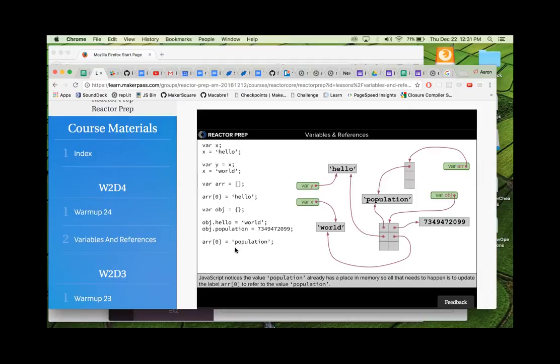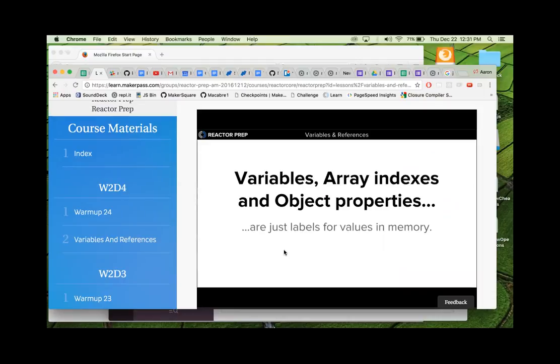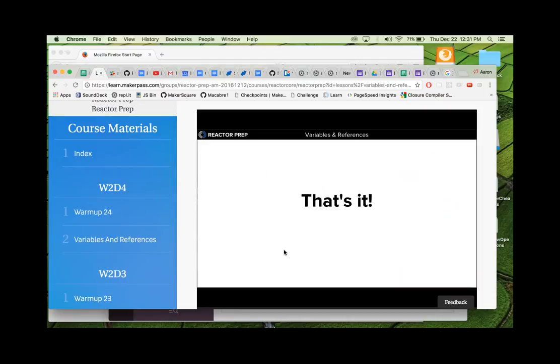Because it's an equal. Array at 1, which is currently undefined, is equal to object.population. We go to the object, go to population, it points to that value. Definitely stuff that you should play around with and understand how it works.